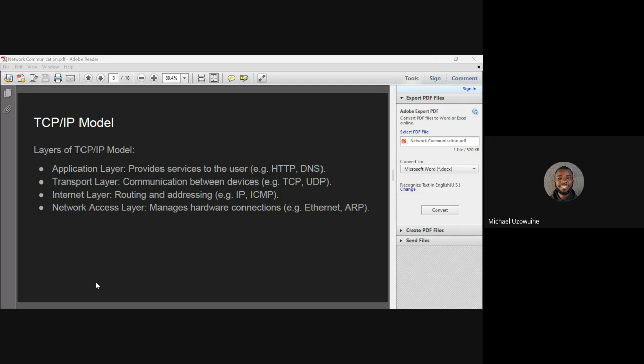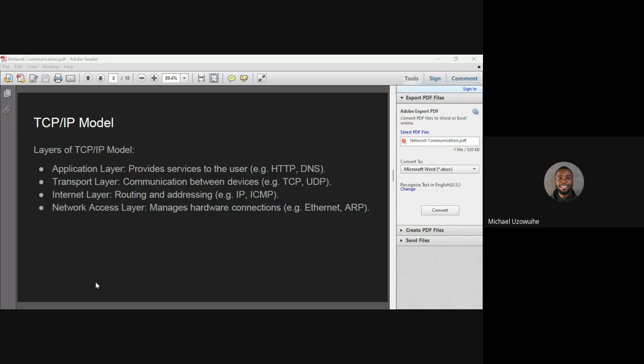So then we have the application layer. The application layer provides services to the user. So the application layer is the one that serves us. When we go to systems, we use various applications. It's because the application layer is there. We browse and see web pages because there is the application layer. We might not have a good background of knowing what the transport layer is doing for us. We might not have a good background of knowing what the internet layer is doing. We might not have a good background to know what the network access layer is doing, if you don't even know where a physical device is connected.